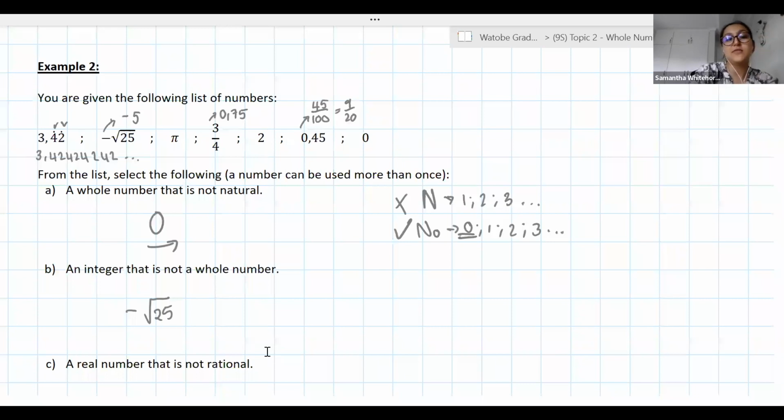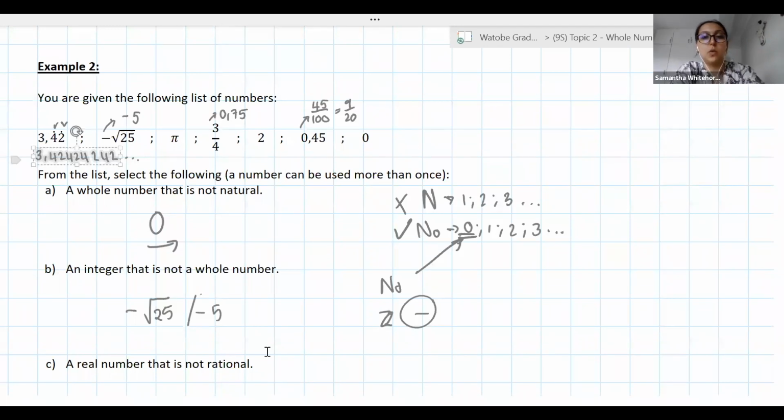The square root of negative 25, if you wanted to say negative 5, I'd be okay with that. And this is because if we think about our whole numbers, I've already listed them. Our integers start with negatives, so we want that negative value. And we only have one negative there, which is that negative 5. Very nice, guys. Well done.